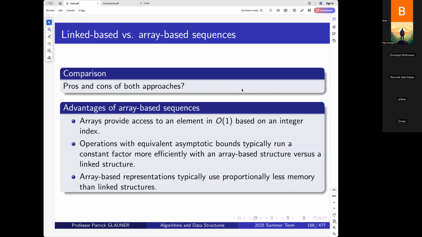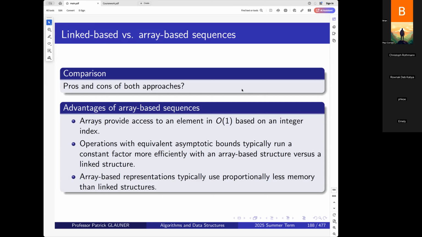And also the array-based representations typically use proportionally less memory than the linked structures, because what you need for your array-based structure is the array where you store the memory addresses to the objects, to the values. If you use a linked-based structure, you need to create the object.